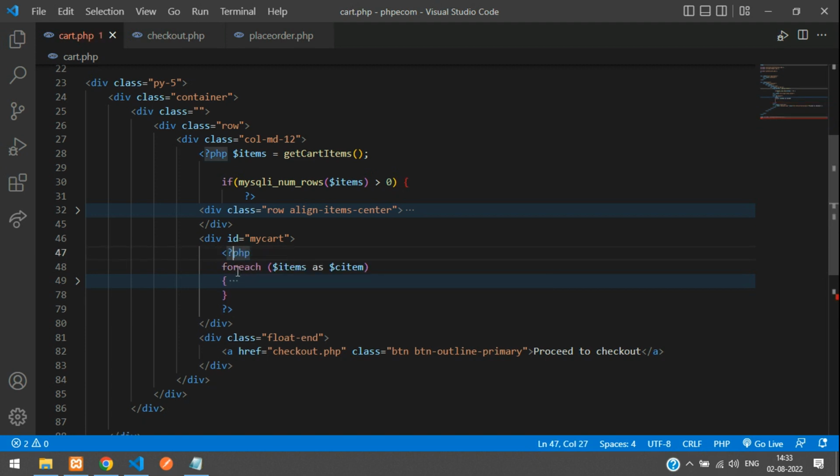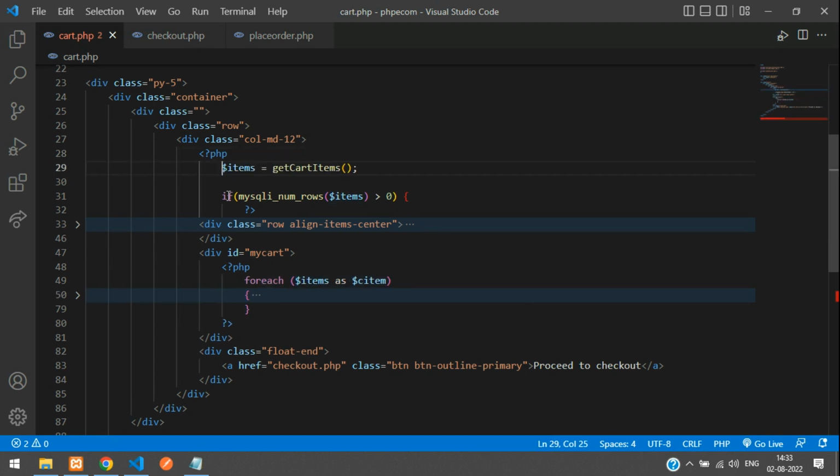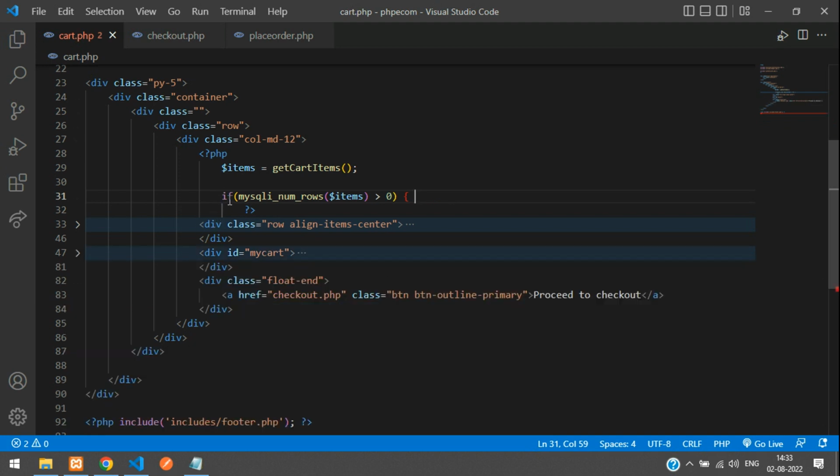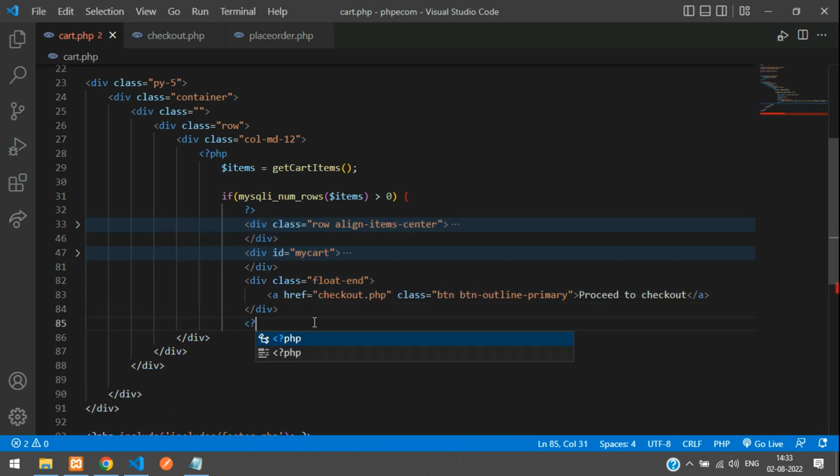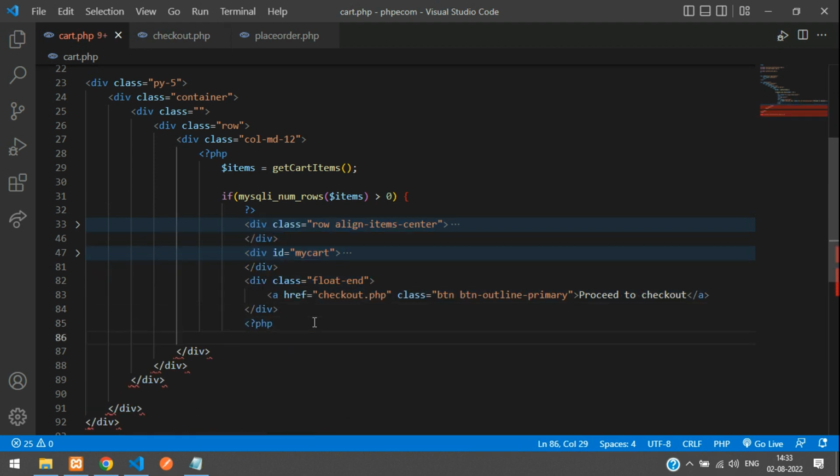So we have just moved this line above and the if condition we have added over here. And in the else part, so we have kept the if over here, right? We have to close this if after this thing. Yeah, open PHP, close PHP. Yeah, so the if condition is closed over here.